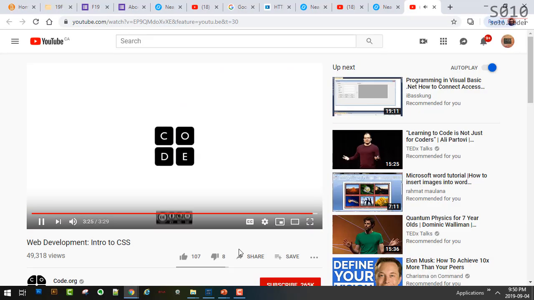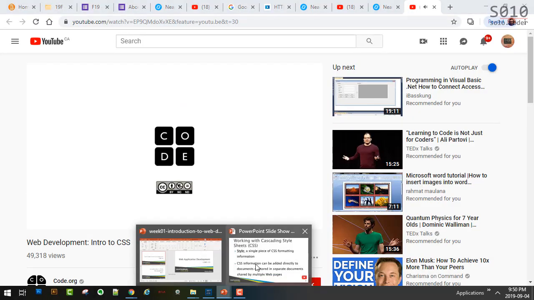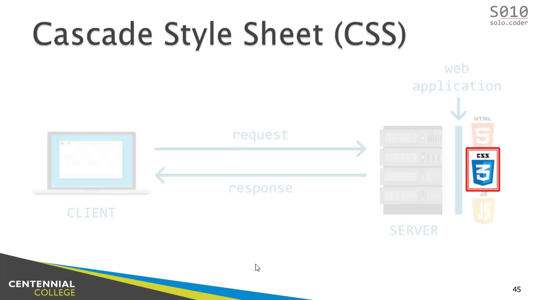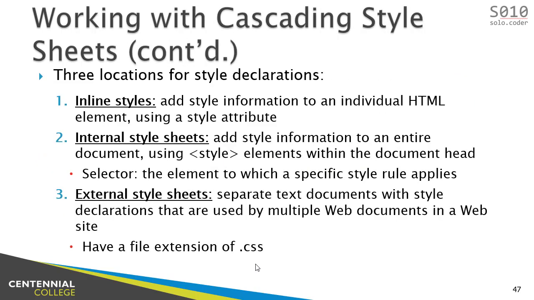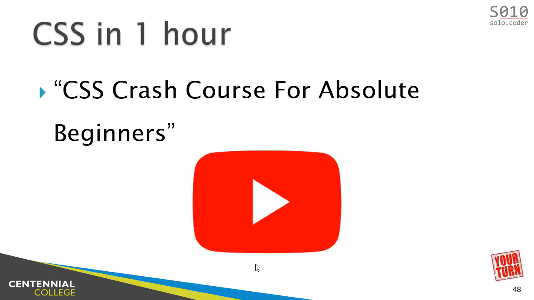Awesome. Okay. So let's see here. So again, CSS, and yet another component of our diagram, as I keep referring to. We have seen this. As I mentioned, we have 3 locations for CSS: inline, internal styles we use in the style tag inside the HTML, and external style sheets files, which is what I was talking about a second ago. Again, if CSS is a problem for you, you have an hour and something here with this video. You can give it a try. You can see how that one goes.